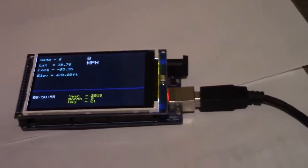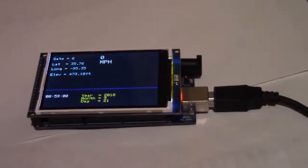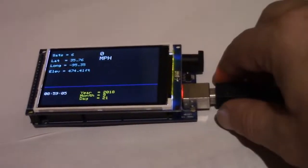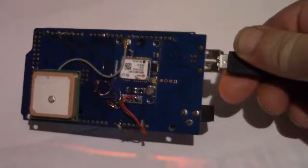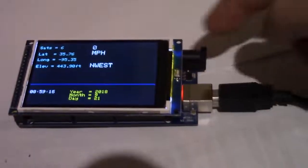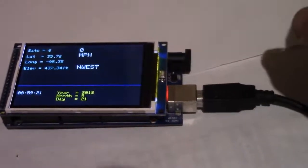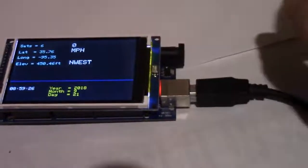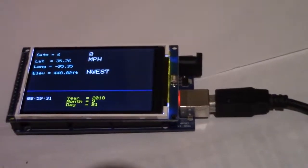Here is my code running. Thanks to Grandadisanoldman and to Leo for pointing out something about the original code — I had to edit the video and re-upload. But it also allows me to show that I've put the Neo-6M on the back with its antenna, and the whole thing is running quite nicely. What I'm intending to do now is fill up more of the real estate here, because the original screen was 320x240 and this is 480x320, so there's a lot more room I can use on the right. I've pushed the details down to the bottom, so it's actually working out very nicely indeed. Thanks again to those gents for pointing that out.